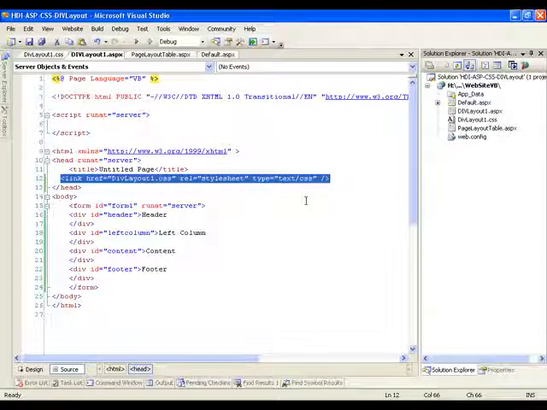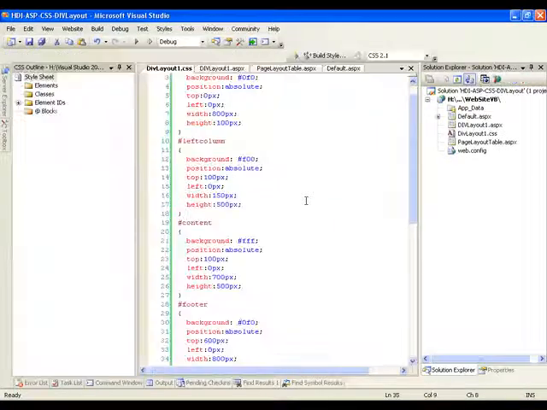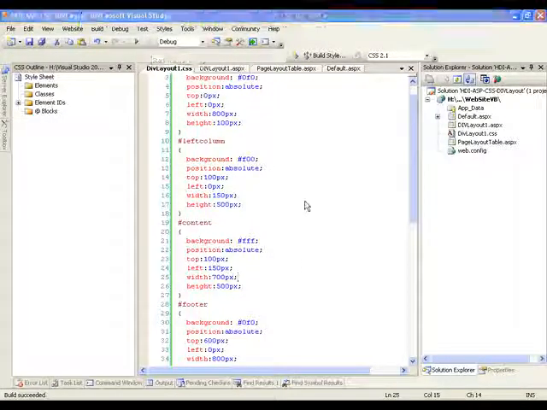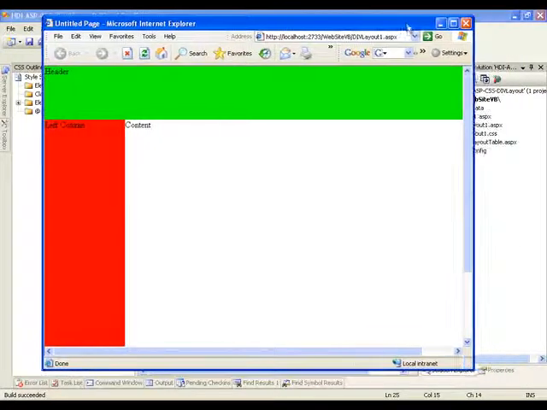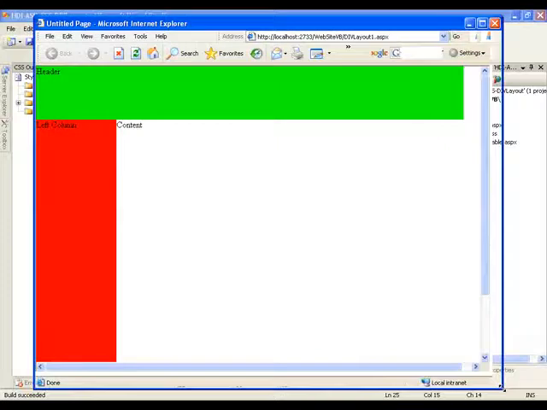And I just recalled there was one more thing we want to change over here in the cascading style sheet. I see that we left the left value at 0, so that would put the content right on top of the left column. So let's make that 150 so it's out to the right. So it should be all set. Let's fire up the page here and take a look at what we have. And it is what we expected. Let me make this just a little bit bigger.